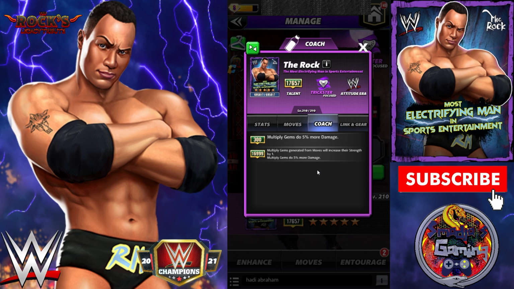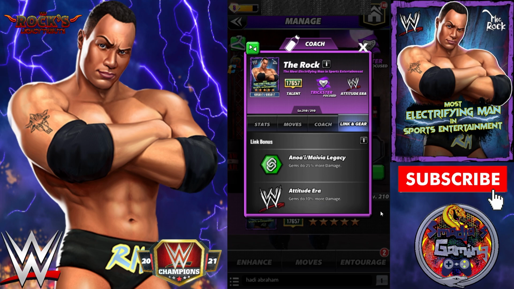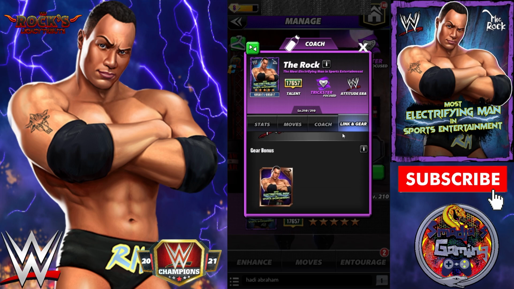Multiply gems generated from moves will increase their strength by 1, and multiply gems do 5% more damage. Links, we have the Anoa'i Maivia Legacy gems do 25% more damage, and the Attitude Era gems do 10% more damage. There's only one set of gear.